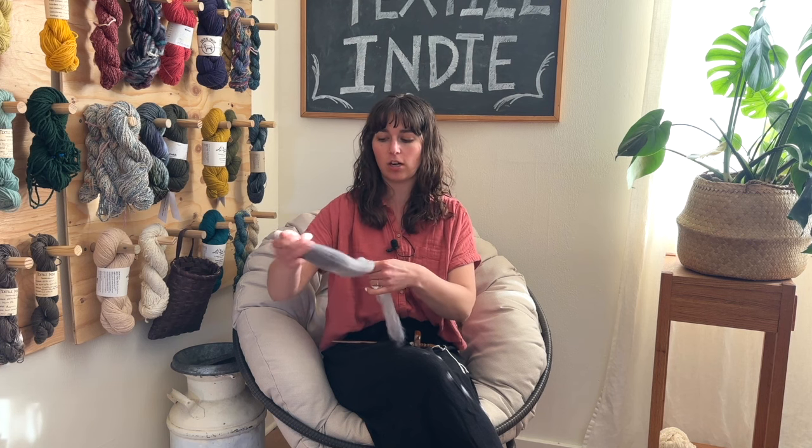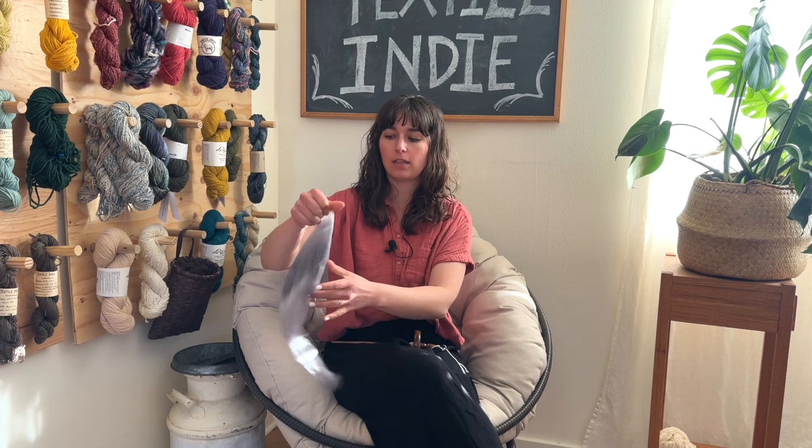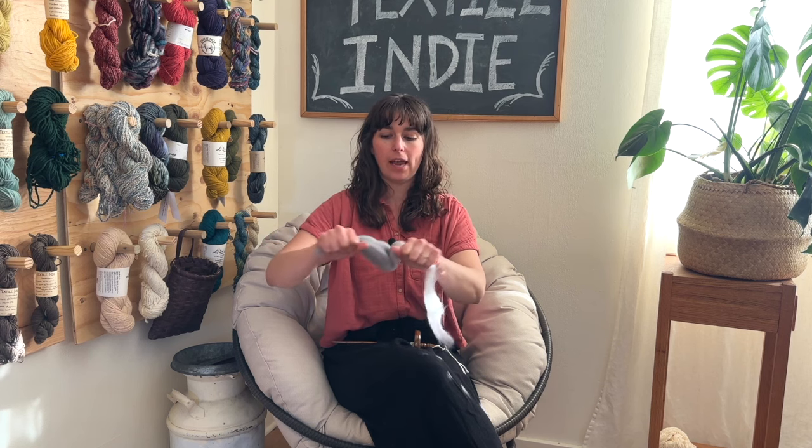One thing I like to do to prepare my fiber for drop spinning is to pre-draft it out just a little bit — that's where you gently stretch the fibers so you have something to work with. Never cut your fibers; always pull them. If you're having a hard time getting the piece to come apart, grab loosely with two hands and tug until they pull apart. Don't cut across because that blunts the fibers and you'll end up with funky ends sticking out of your yarn.